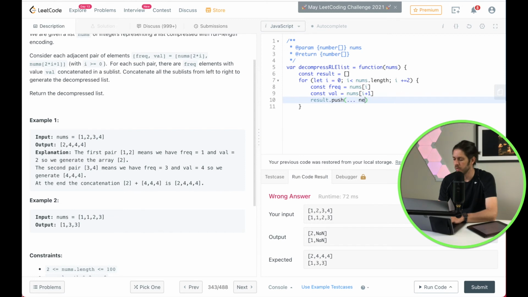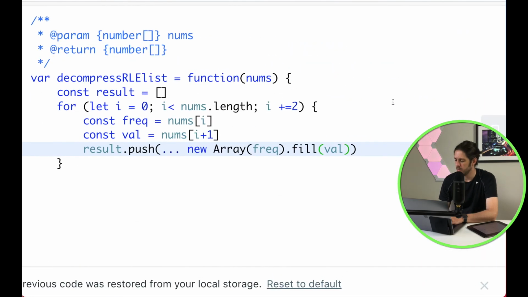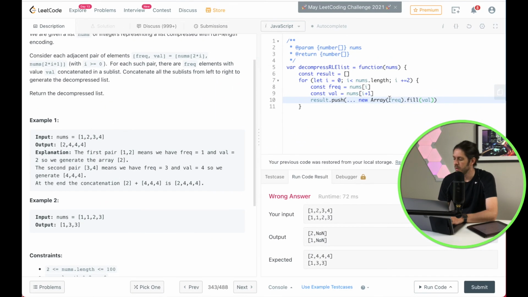And so we'll say new array, and then we're going to take the frequency of the array and fill in the value. The spread operator will keep it within the same array and push it to the result.